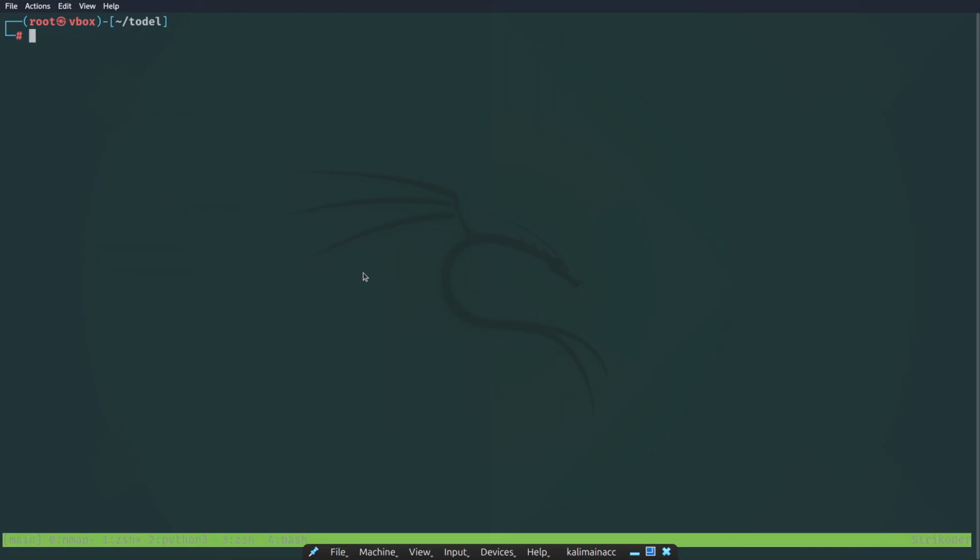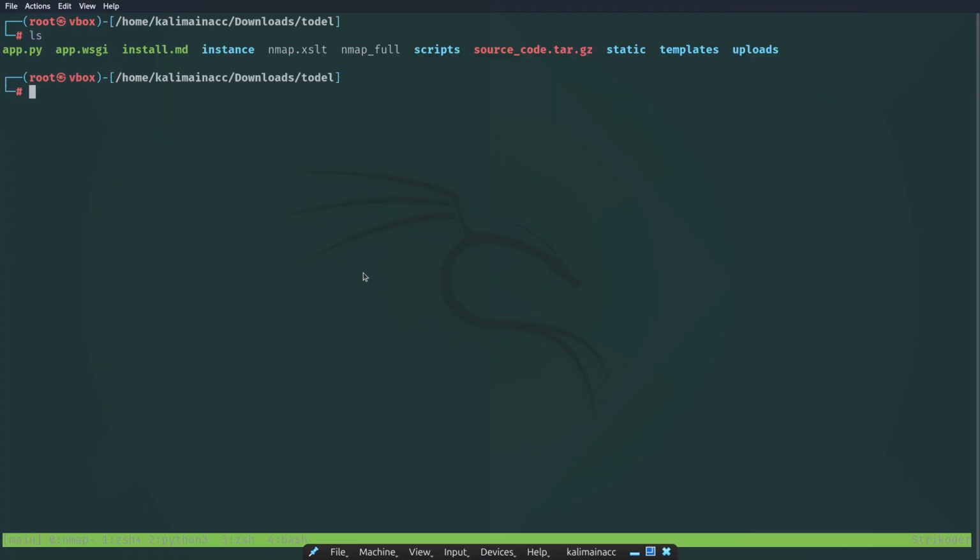Actually, whilst waiting, we can change the directory again. Let me check in here to delete. And inside here we can code dot to open Visual Studio Code.